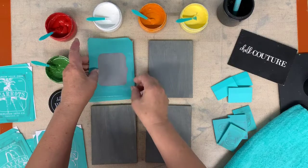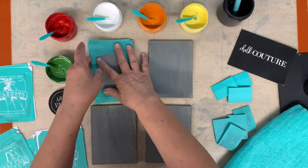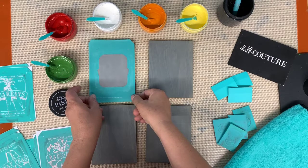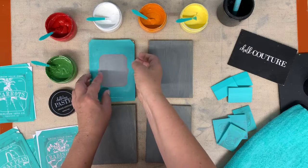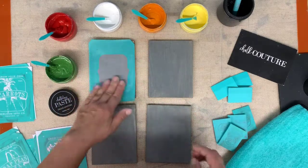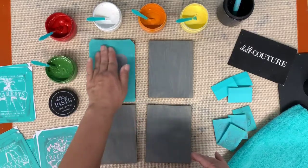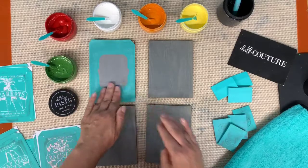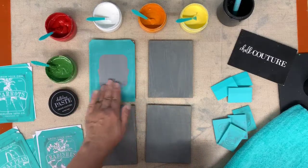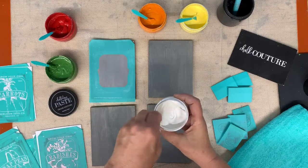We're gonna center these on here as best as we can. I know it may not be perfect, and we're gonna use this transfer 4 times in a row, so that will be a little bit of a challenge, but I think we'll be fine. It has been used a lot. It still has a lot of sticky on it. All you're gonna do is press it down, and then I have all my chalk paste ready.